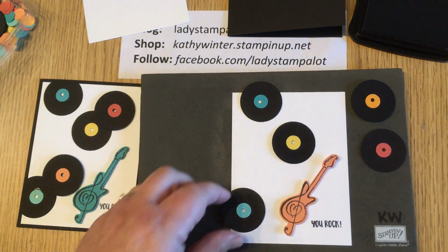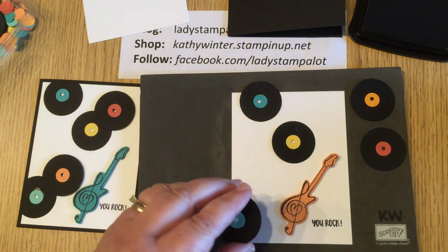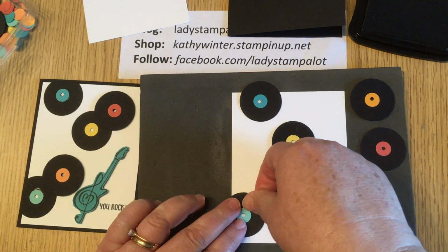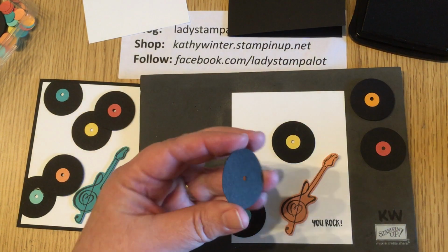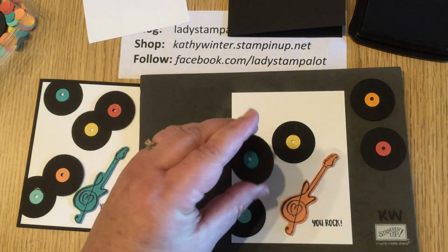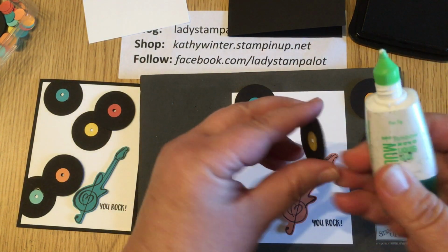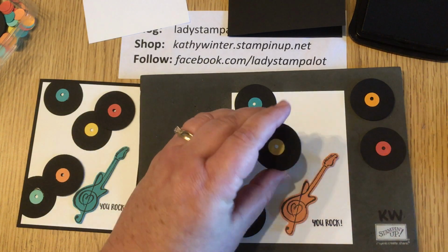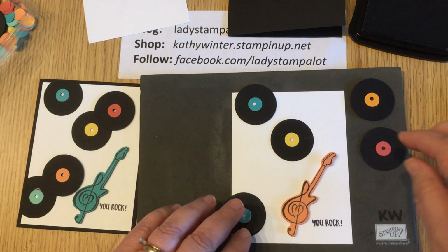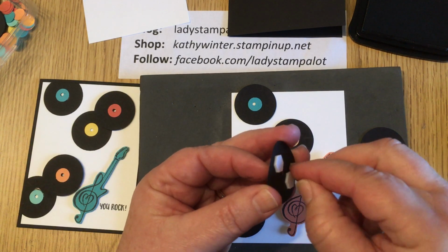All right, so for this you can use your liquid glue again, or you could use snail, whatever you prefer. It doesn't really matter. I'm just going to use the liquid glue. Again, the nice thing about the liquid glue is you can slide it around in place where you want it to be. And I'm going to put that up there. And this one, don't need a lot. This will hold. This one goes here. Now, these other ones are popped up, and I just put 2 dimensionals on the back of that.